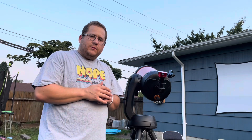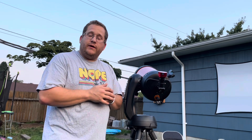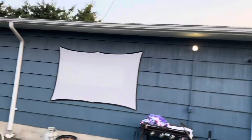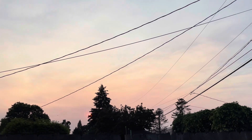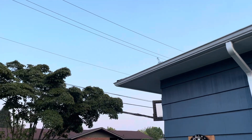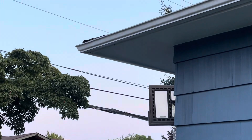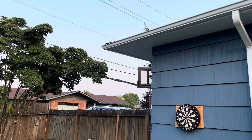Here's my setup — I'm still trying to get a direct-through piece instead of using the reflective diagonal, but I'm just going to have to work with what I got. It got really hot today, 98 degrees here in Southwest Washington. We're also dealing with some forest fires, it's a little smoky. Saturn's going to rise right there, so I'm going to have to wait until it gets a little higher, because you don't want to be shooting through all that haze — the image will come out really bad.